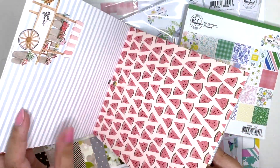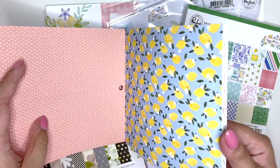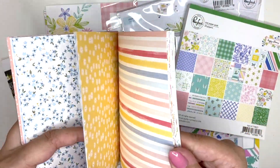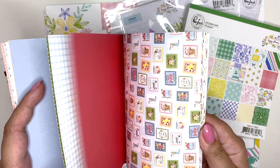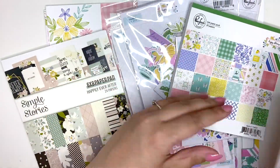And this melon one — oh no, it's falling apart, I don't like it when that happens. But you get double-sided sheets and yeah, this is going to be interesting to play with, but it's very pretty, very colorful. Look at this one, very cute. It just repeats, but it's falling apart, I don't like that.